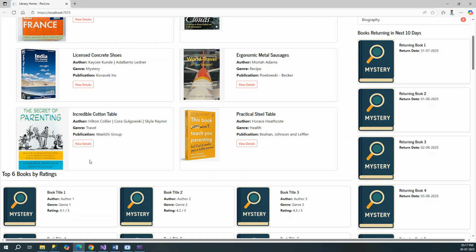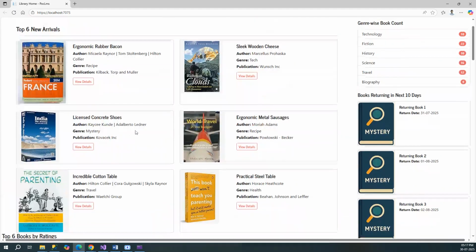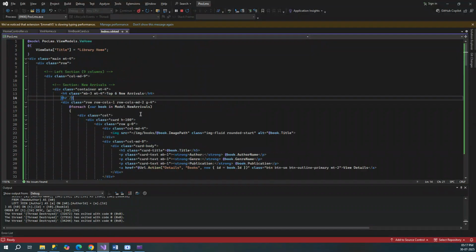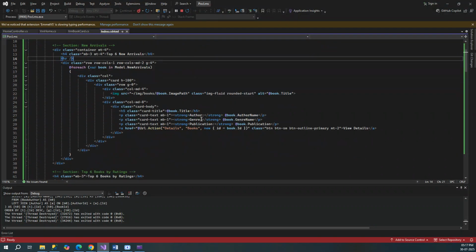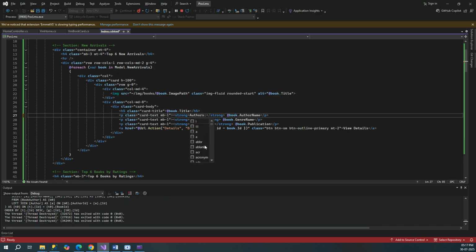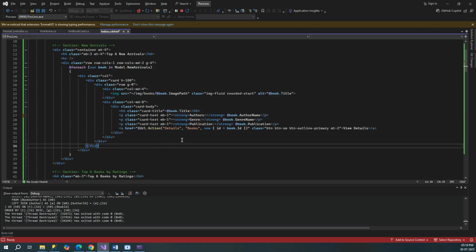I wanted to get the first thing done in the first place itself, because for the others we will be repeating the same thing, right? So this is good. Now let me see if we can improve one more. Yeah, instead of author we should say authors. Author is also fine, but let's make it authors. Genre is okay, publication is okay.